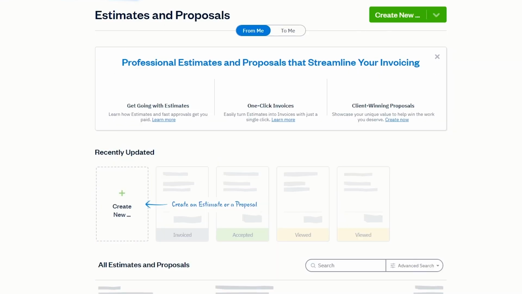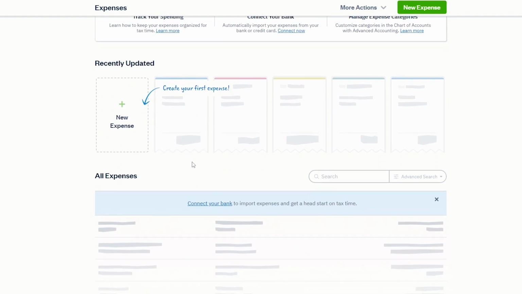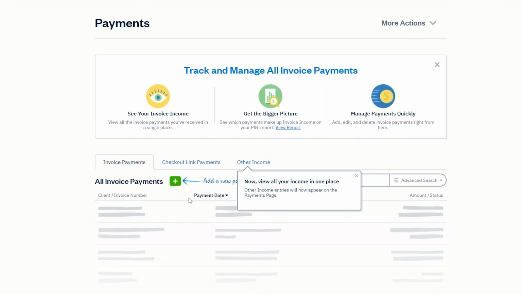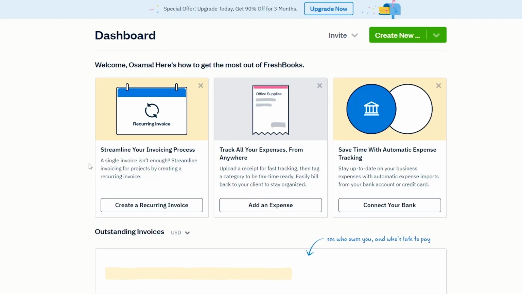And you have your estimates over here. You can add your estimates over here or create one over here, and you will have your expenses over here. You can also add them as well, like travel expenses or electrical expenses or bills or whatnot. You can add them right here, and then you have your payments and invoices, of course, over here. You can add them for your employees and other people as well. So this is basically how you use FreshBooks.